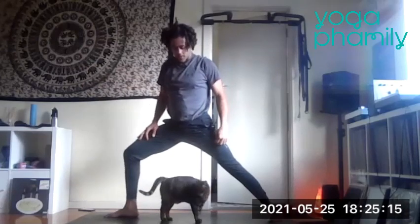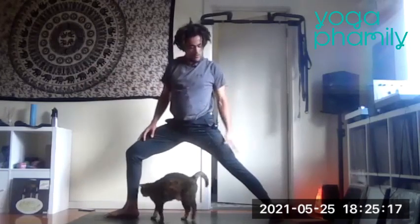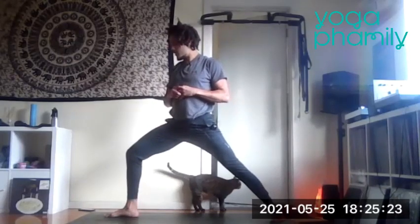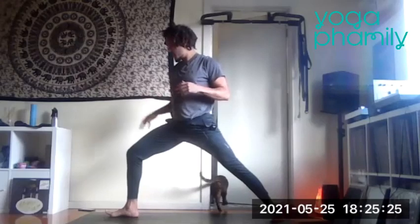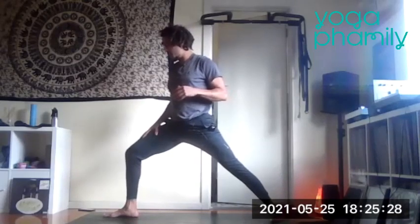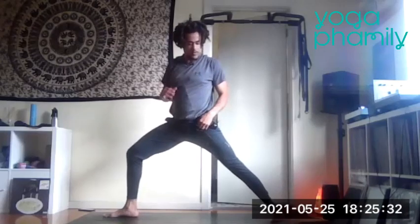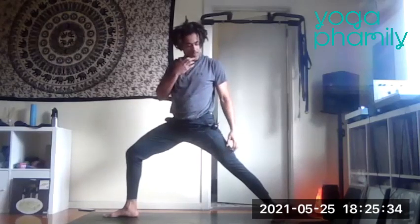So a good way to think about this that I heard recently is, we always refer to the back foot as the anchor. Usually in our warrior two, and it's one of those poses we come into all the time. But even just from my own experience, it was always this front leg that kind of burns out and takes all of the weight. So we really want to incorporate the back foot and leg as much as we can.